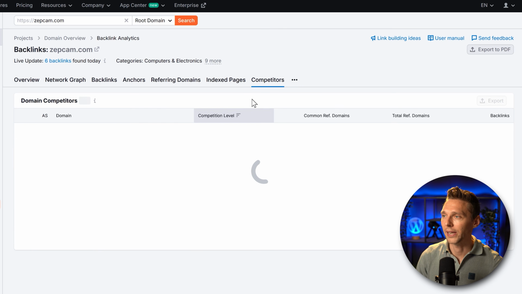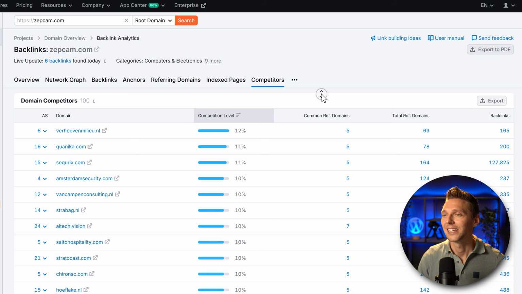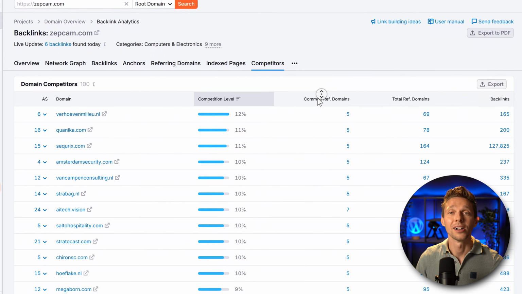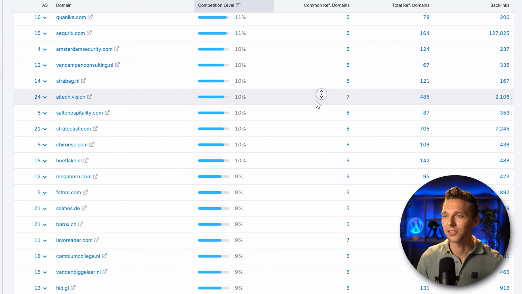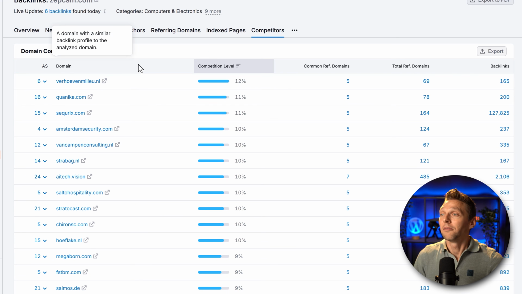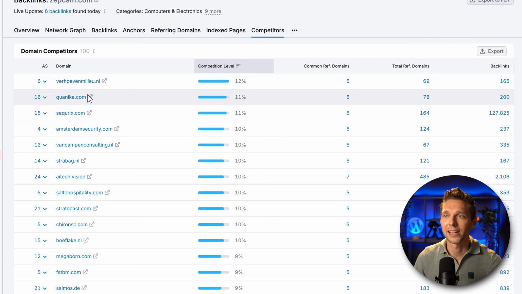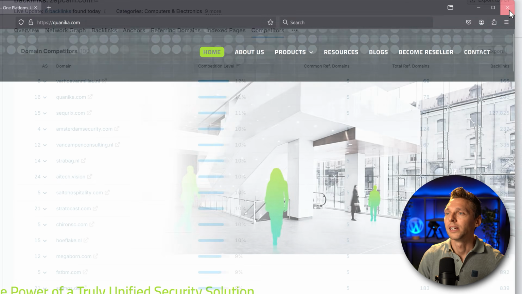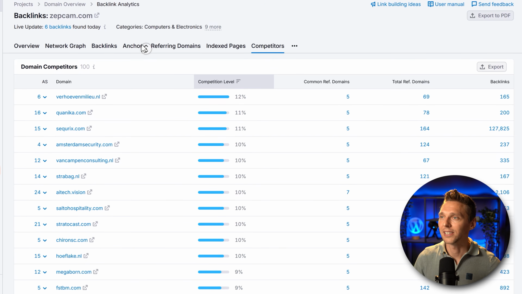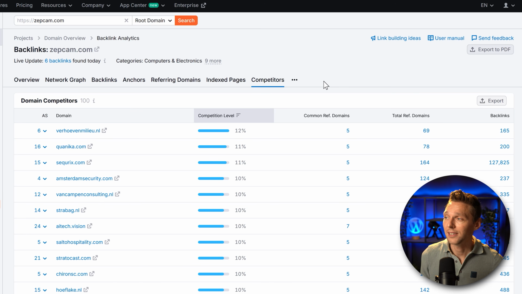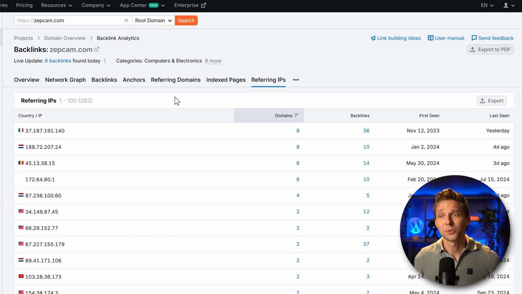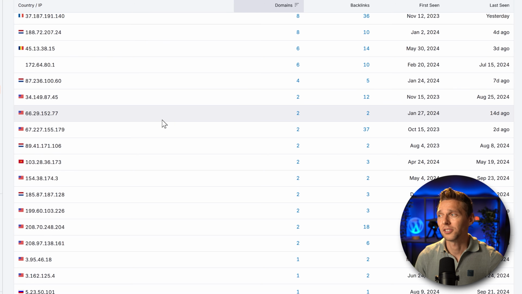Let's go to the last one, the competitors. Here we can see all the domains that have a similar backlink profile to our website. It's pretty interesting to see if they are direct competitors or maybe completely not, like this website I've shown you before, which has nothing to do with body cams at all, but there are some more websites that do, and you can investigate them, see where their links are coming from, maybe you can get the same links, could be very interesting. Then last but not least, we have referring IP addresses. Why would you want to have this list inside of Semrush? Just because they can. I actually don't know why you want to compare IP addresses to backlinks.